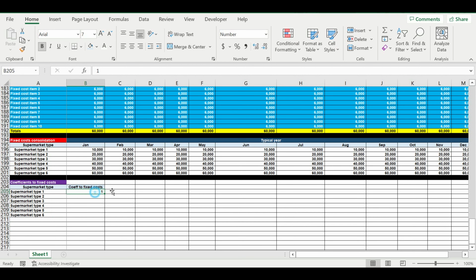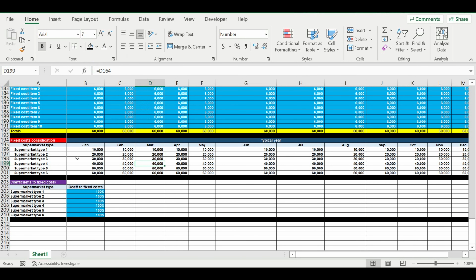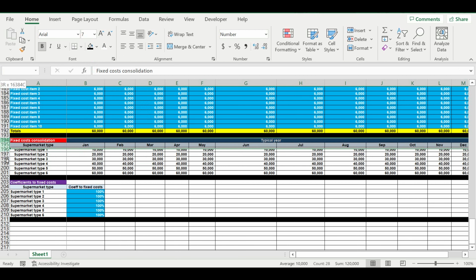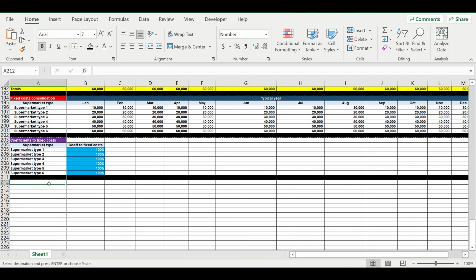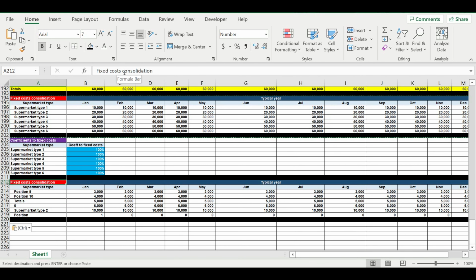The basic value of this coefficient will be 100%. Then we will apply this coefficient to the consolidated values that we just created. Fixed cost final consolidation. Let it go like this.